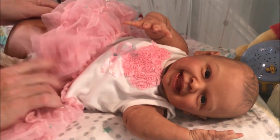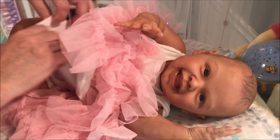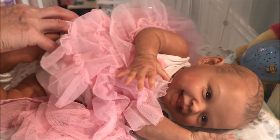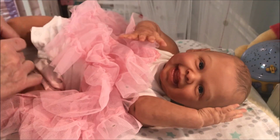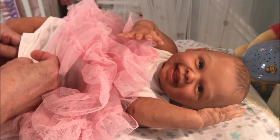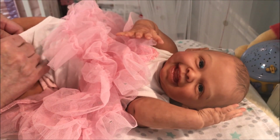She's looking right at you. She really likes to grab the camera. Yeah, you're looking right at the camera. You're really good at that. And let's see. Put this on you, and I do have some ballet slippers for her, and I am going to have to see where I put them. Oh, I see, right there. I see one. I see both of them.